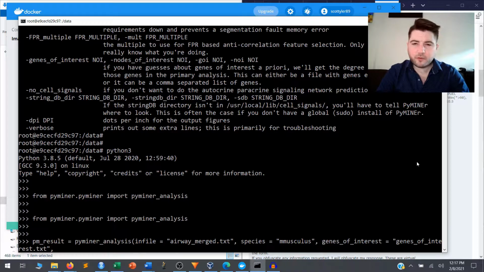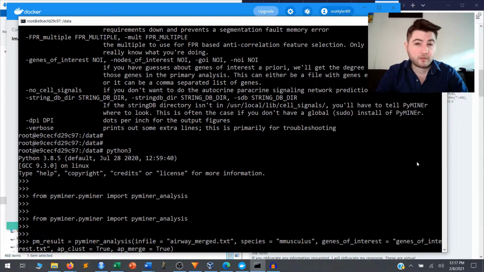And for this, we're going to do affinity propagation clustering, in which case we want to say AP clust equals true. There are a couple other options. You could also do AP clust equals true, and then also throw in AP merge equals true. This gives you a slightly fewer number of clusters.